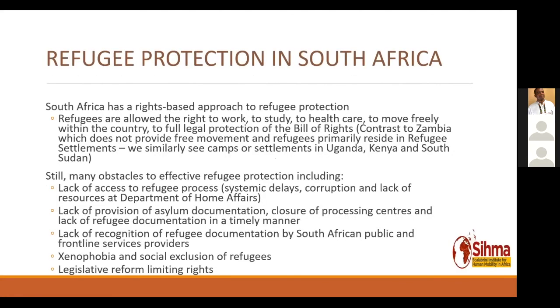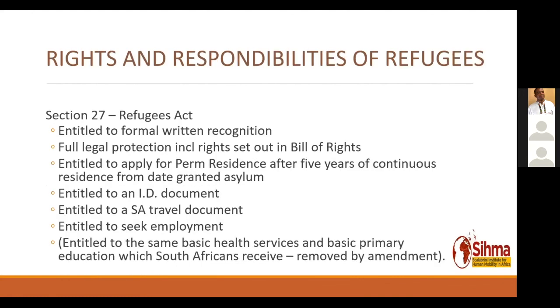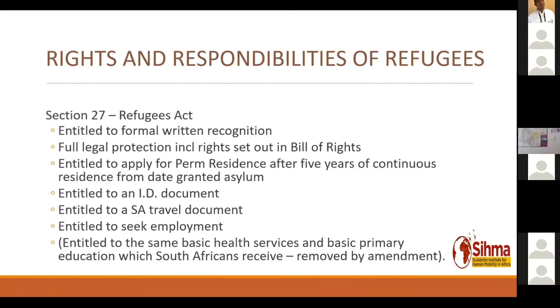I could talk to refugee protection in South Africa. There are some rights that refugees have. One of the things that we see in the refugee advocacy space is that unfortunately some rights are being taken away. For example, that last line there, entitled to basic health services and primary education, that provision in the Refugees Act was taken away as of the beginning of this year.